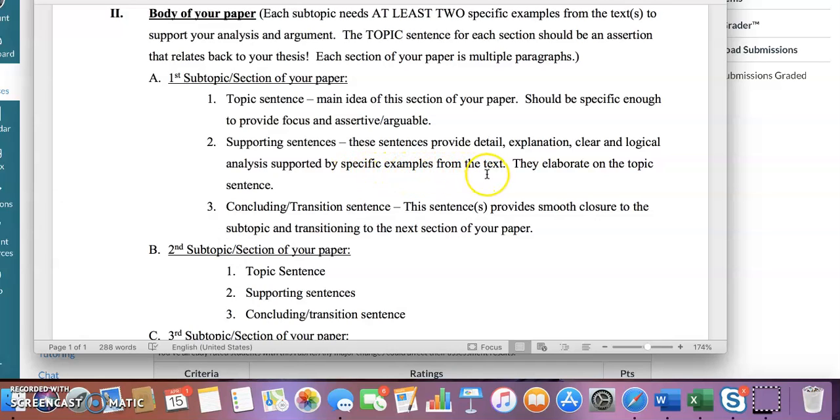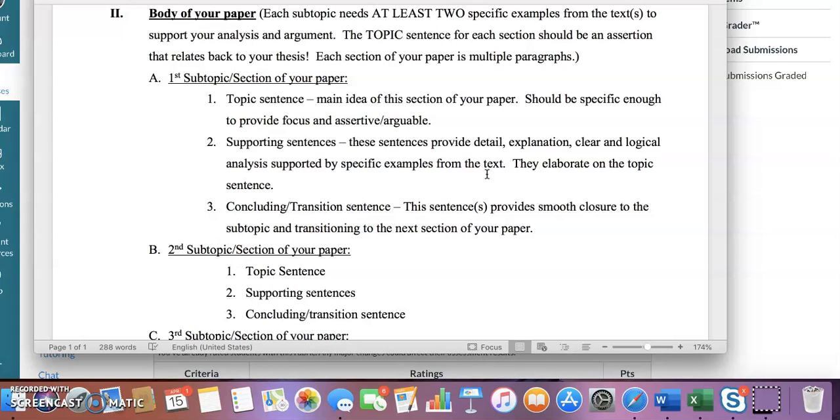Now I want to clarify that you need to have examples from both the primary text, which is Othello, the play, and you need examples from the online debate. The Royal Shakespeare Company debate, is Othello a racist play? The majority of your examples are coming from Othello. That's your primary text. And then you do need an example from the debate.